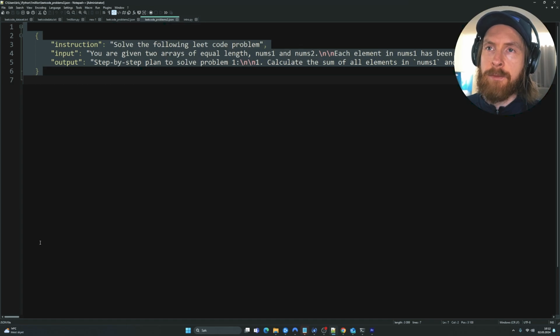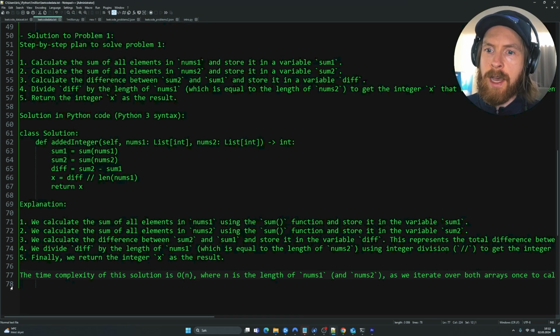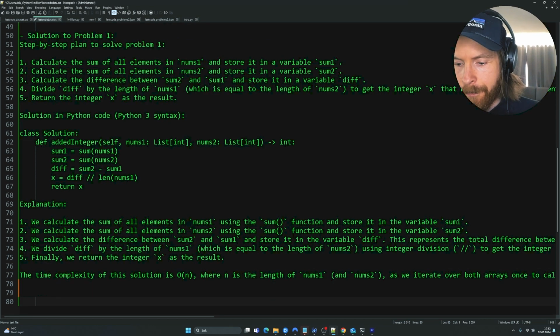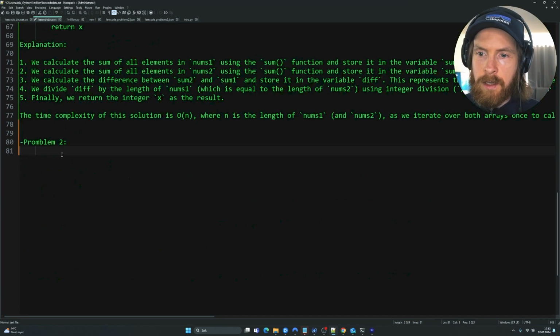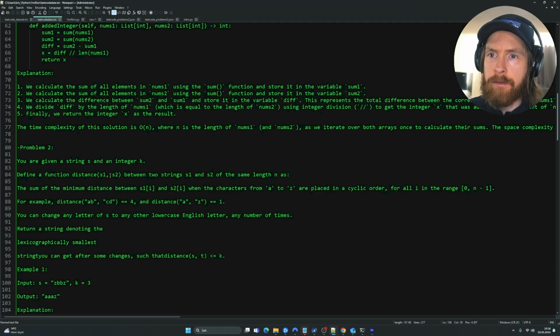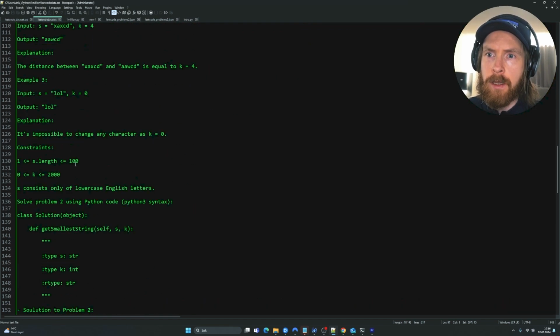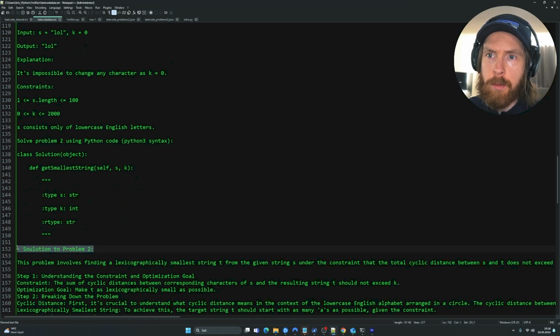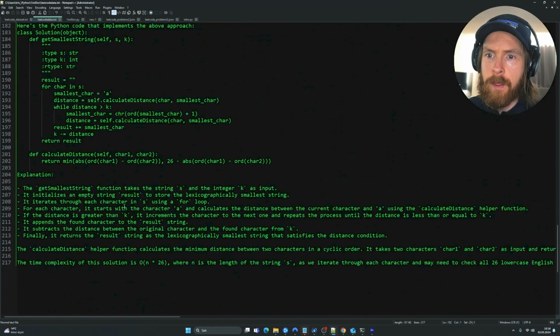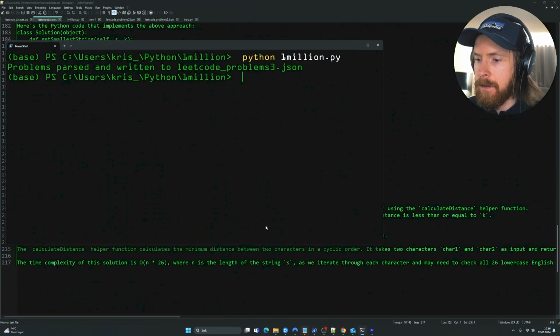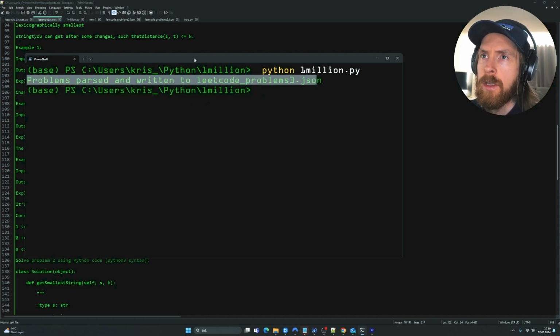And if we just start over again now and we do, let's say, dash problem 2, right? Then we should be able to create an example. So let me just fill out our problem 2 and I'm going to show you how this works. Okay, so I filled it out. So we have our problem 2 here now. I think I filled in a solution to problem 2. Okay, great. And now let's run it again. Okay, problems parsed and written.